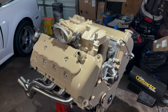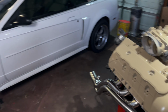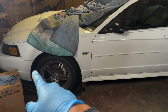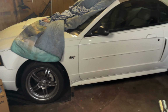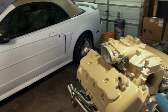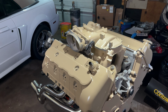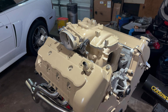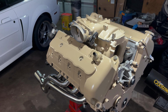I'm going down to Ponies in the Smokies in about 20-something days, which is crazy. I still have to fix the bumper on this car. I'll show you one of these videos. But that's pretty much it for getting this car ready for Ponies in the Smokies. I'm going to do the motor drop, the swap, after Ponies in the Smokies. There's just not enough time in case something goes wrong. I don't want to put that pressure on us. But we'll be down there.